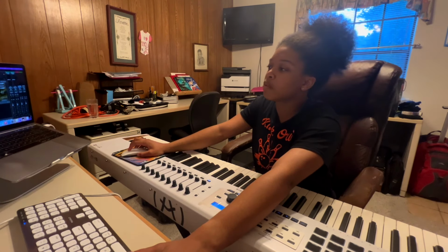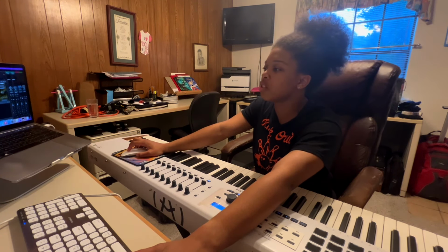For the viola, I guess I'm gonna, because there's no really short articulation unless you do pizzicato or spiccato, but it's too short.